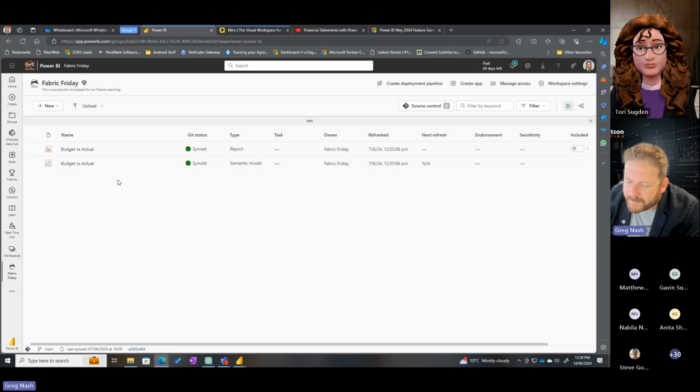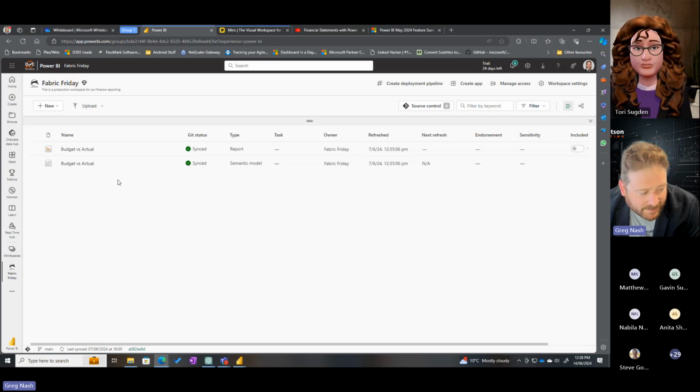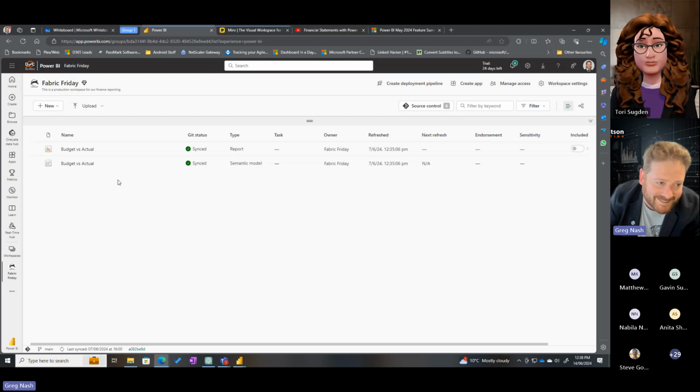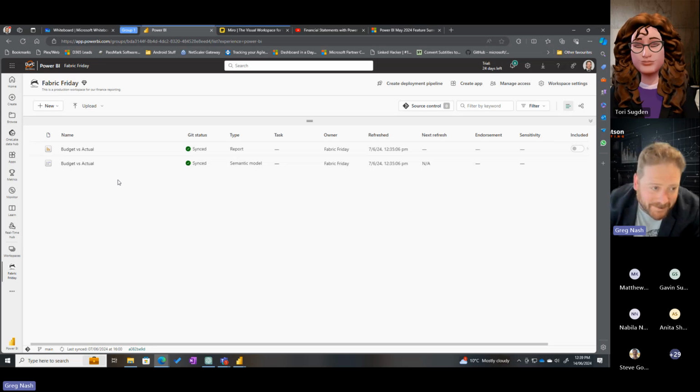Alex has a question on the budget and forecast. Have you done any experiments with the Power On write back add-on? Its architecture looks similar to proper budgeting solutions in Anaplan, SAP, and Oracle. Yeah, Power On's been around for a long time. They've done some really cool stuff back in the day. They had some update hacks and things like that I used to use before we could do real-time updates. I love Power On.